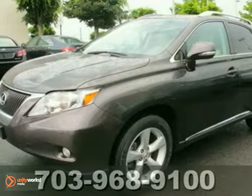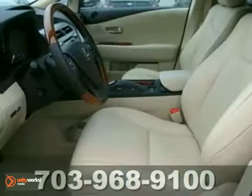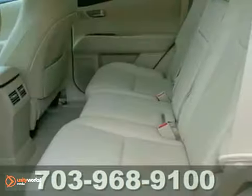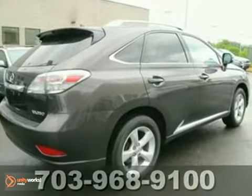It's a certified 2010 Lexus RX 350. This vehicle has a lot to offer including all-wheel drive, leather seats and dual zone climate control. It also has a built-in garage door opener, a navigation system and CD changer. The power sunroof, alloy wheels and woodgrain interior trim only make it more attractive.